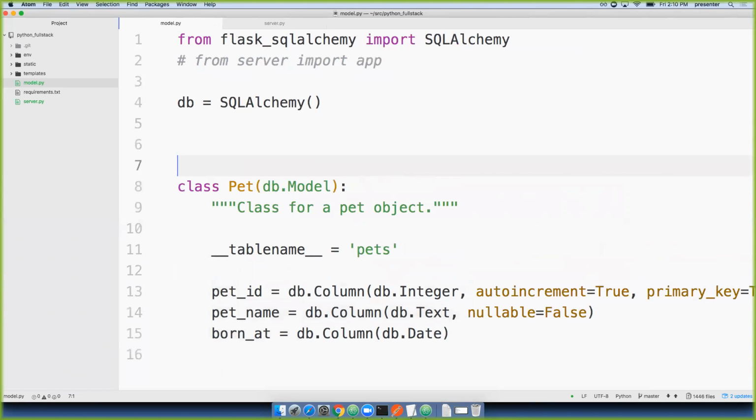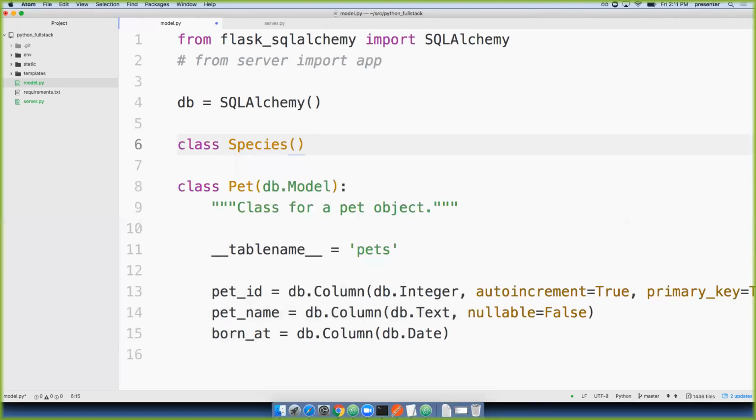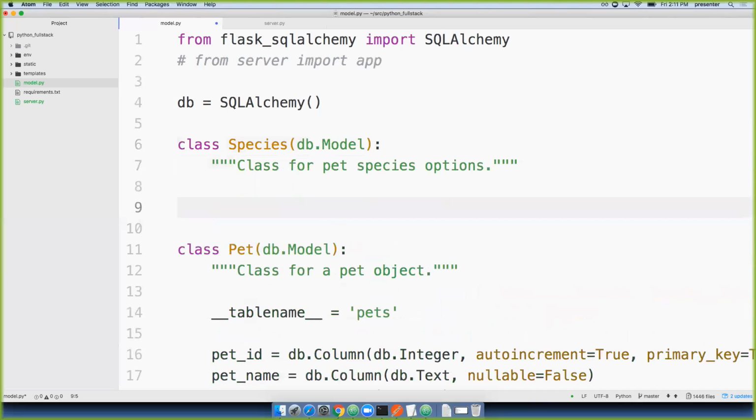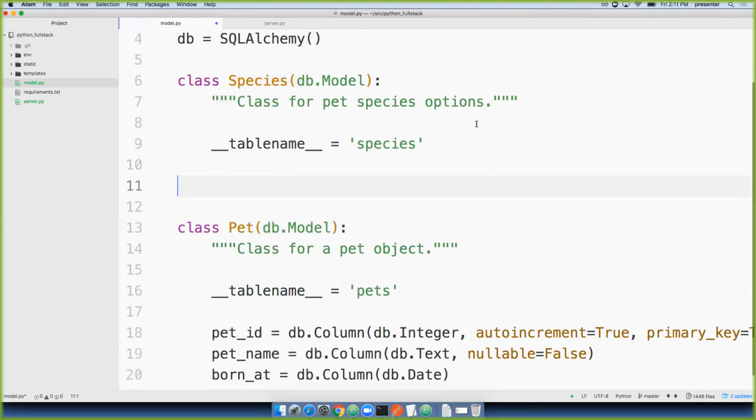But really, before that, I'm going to make my Species class. So, okay, here the table name will be species. And I'll have a species ID and a species name.